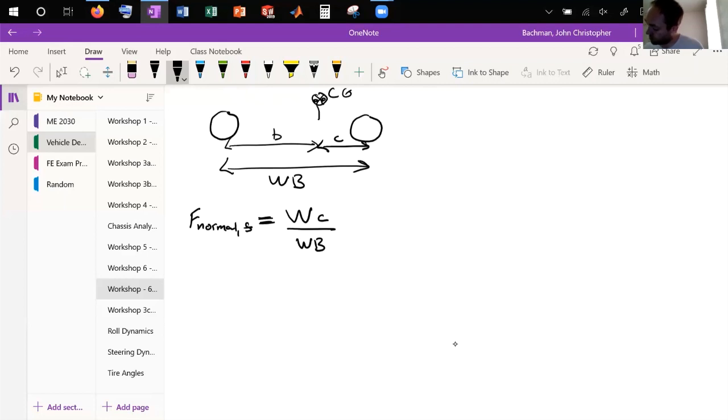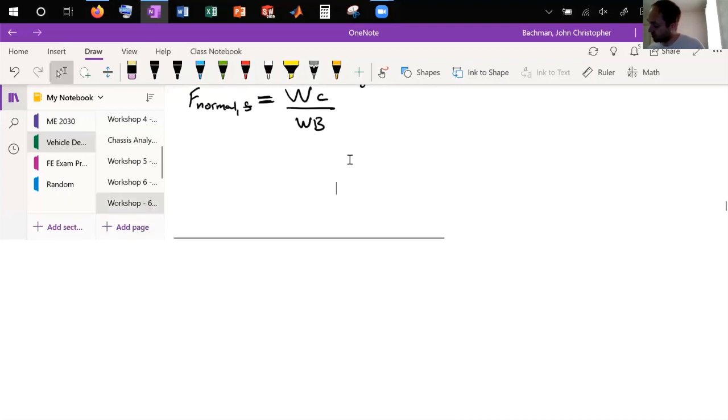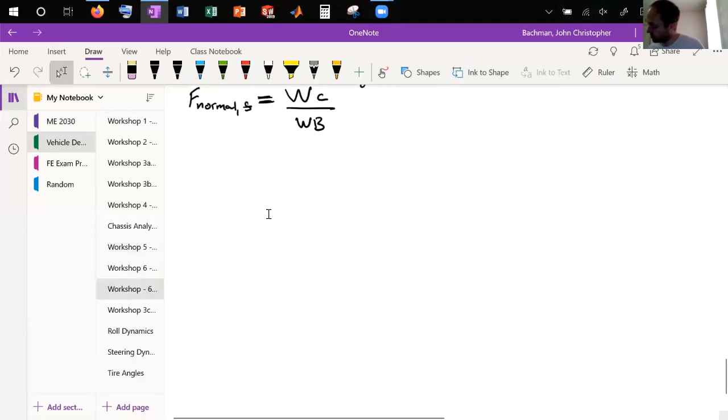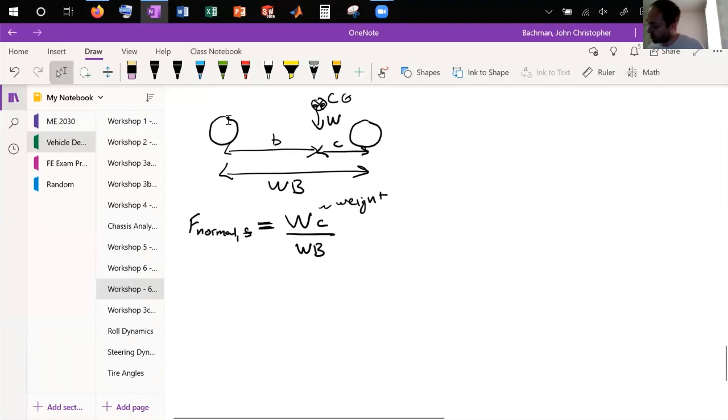This is W, weight. And this just basically says if C is equal to the wheelbase, that means the CG is right over the front wheels, right? And so the weight on the front 2 tires, keep in mind this is for 2 tires, so we should divide this by 2, is going to just be the weight over 2. So this is per tire now, divided by 2, right? But if C is 0, then all the weight is on the rear tires, and this weight will be 0. So this is the static weight distribution portion.